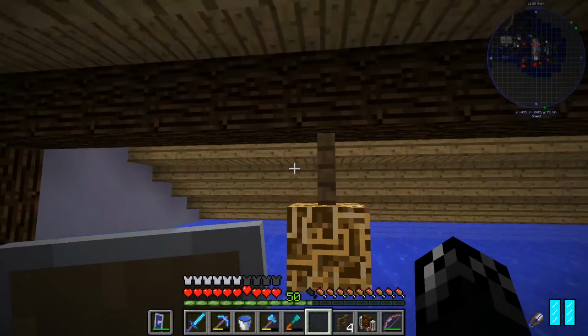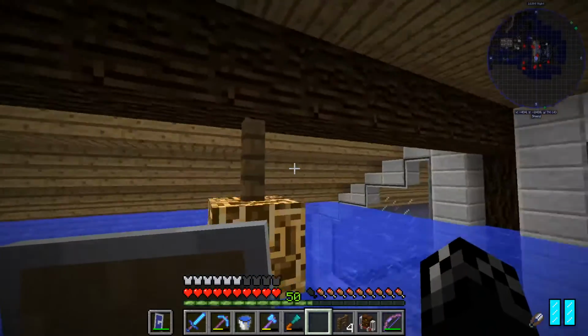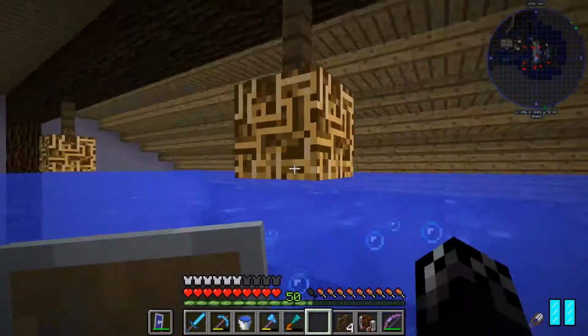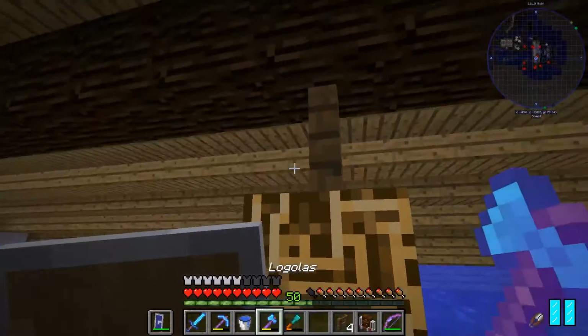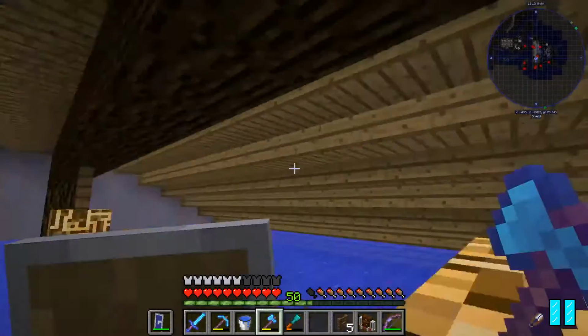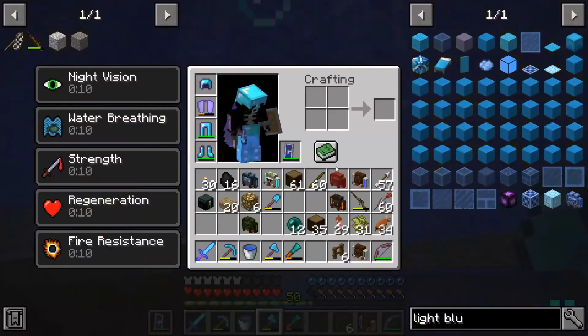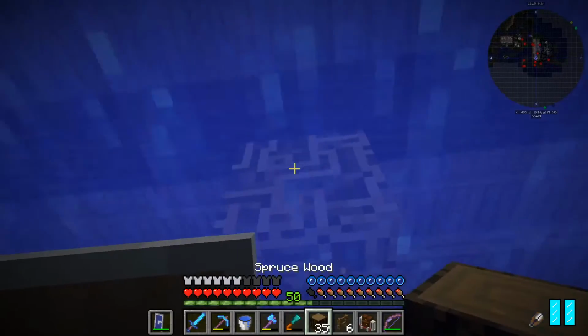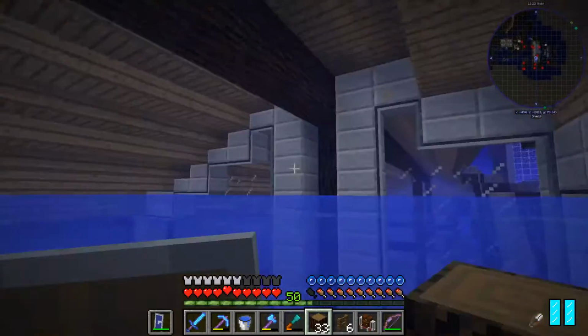Yeah, now here's the problem, all right? The dolphins are going to try to kill themselves. And I think they're one block off, so if they land right on top of this glowstone, they could totally suffocate and die right here. So let's get rid of the fence posts and replace them with just straight up logs coming down. Just like that. I really don't feel like having the dolphins die in here.